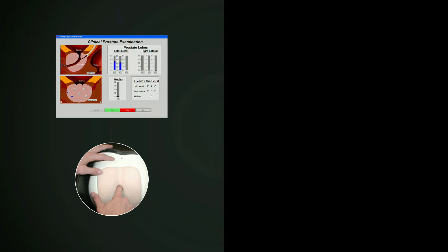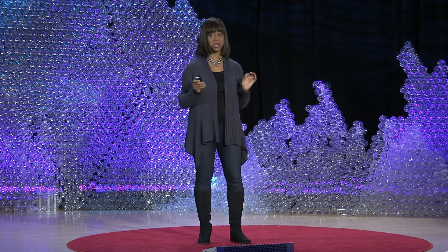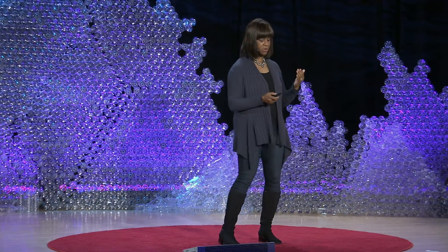This simulator is for the rectal exam and the prostate exam. You've got two organs for males getting this exam, and this is really important because people can get cancer, and you want your doctor to be excellent. What we found was very interesting: some of the medical students do a better exam than some of our highly trained specialists, which surprised us. We took this to several specialists and found that some nowadays don't do a complete examination anymore. That was very helpful for informing doctors that if you're sending your patient to a specialist, some of them don't do a complete exam.